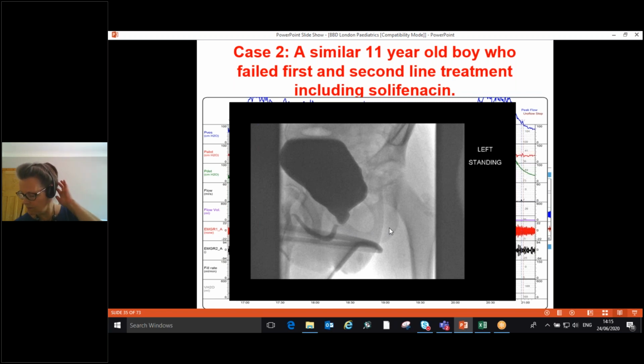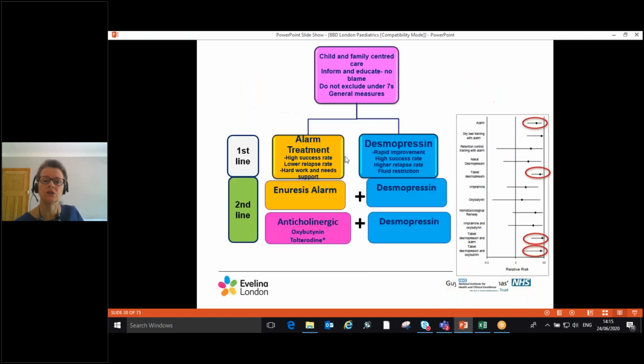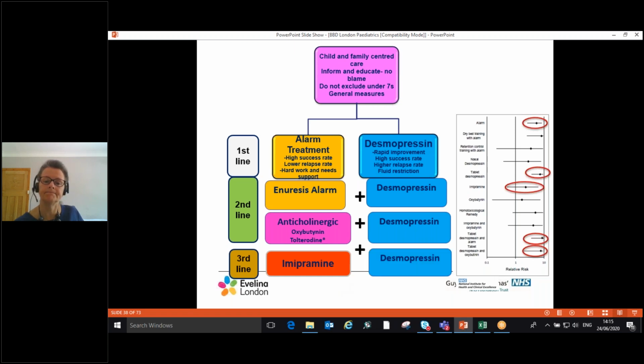We probably pick up 6 or 7 boys a year presenting with fairly bog standard wetting that actually have obstructed outflow. And as you know, posterior urethral valves can have significant effects on upper tracts, and you need to identify them. The other group you get are the 12-year-olds, fundamentally, just to go through this very quickly, with ADHD, and actually they respond beautifully to imipramine, which is a very old-fashioned treatment, but actually has an evidence base for working. So that, in a nutshell, basically, is enuresis, underlying causes, and treatments.